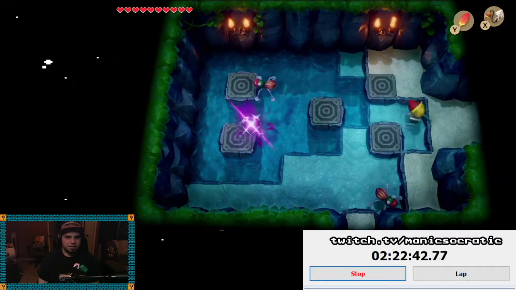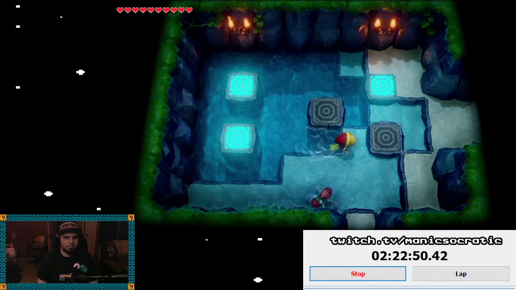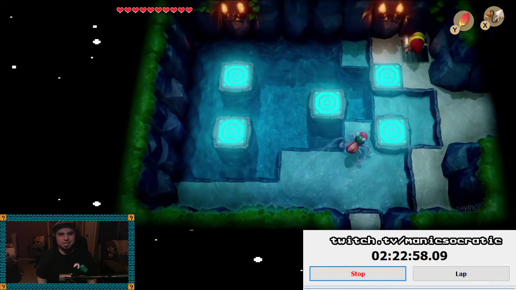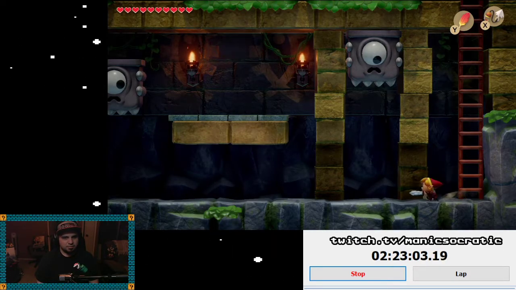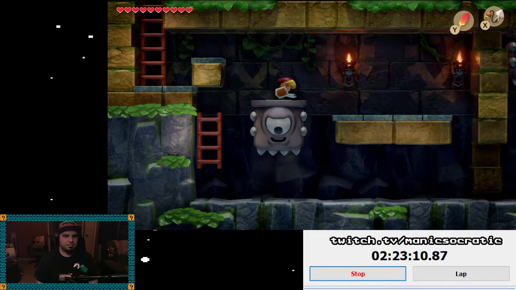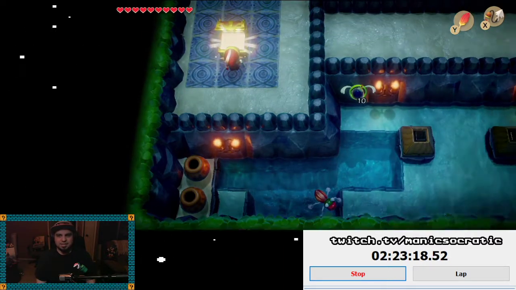So now I get to do the same here, after getting some of these water striders out of the way. And of course, stepping right on the spot where the stairs spawn. Oop. Oh, let's try that again. There we go. Cleared that room the way I should. And now, that's nice and easy, boss key.